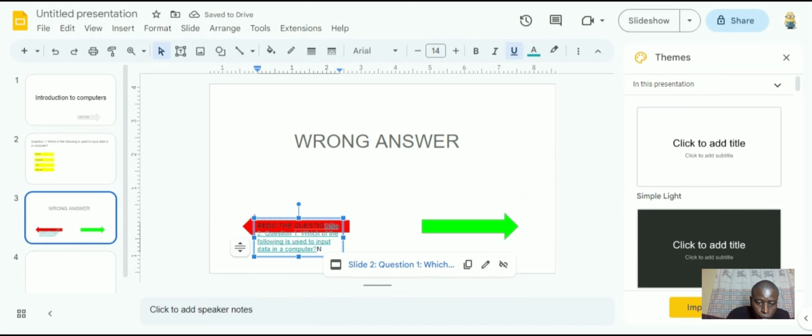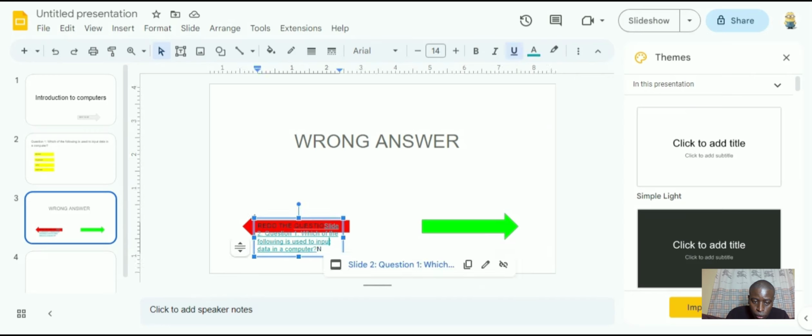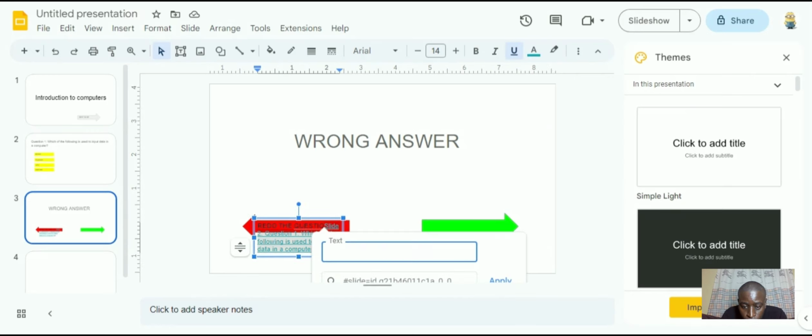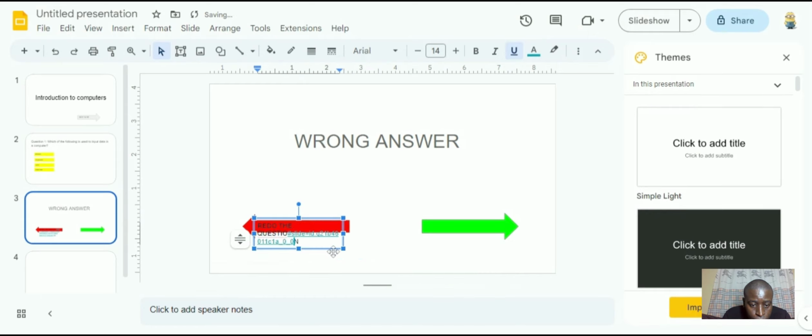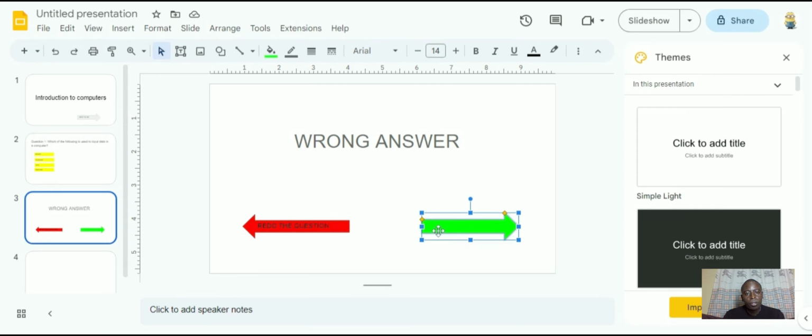I just want to edit whatever is being written on the link, then apply. Like that.